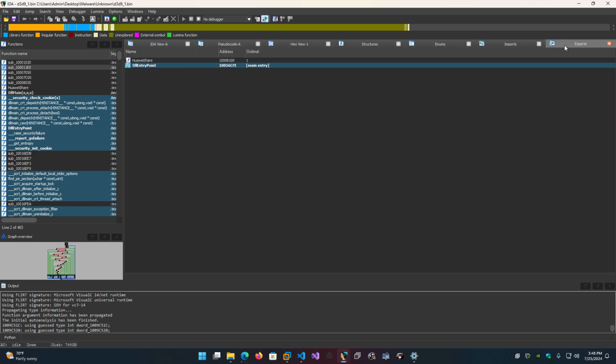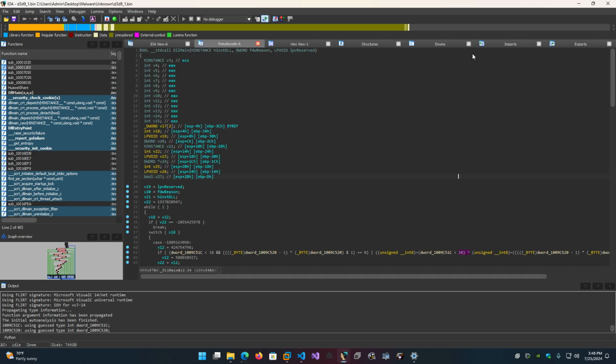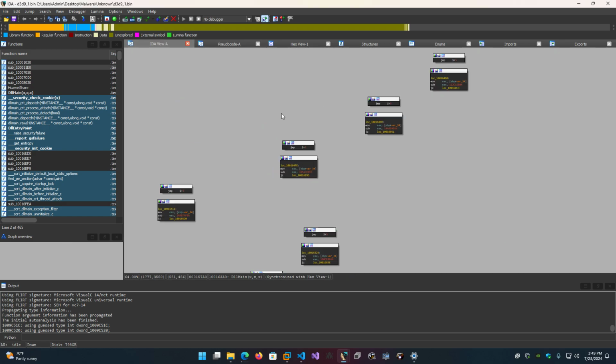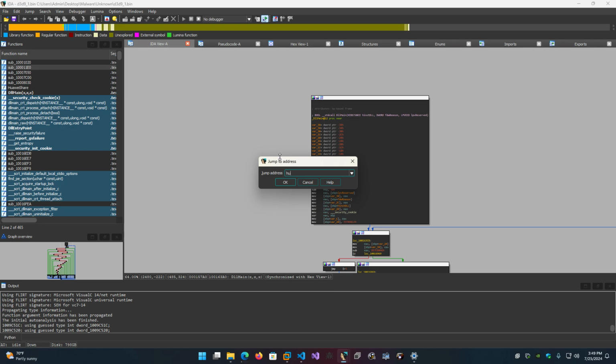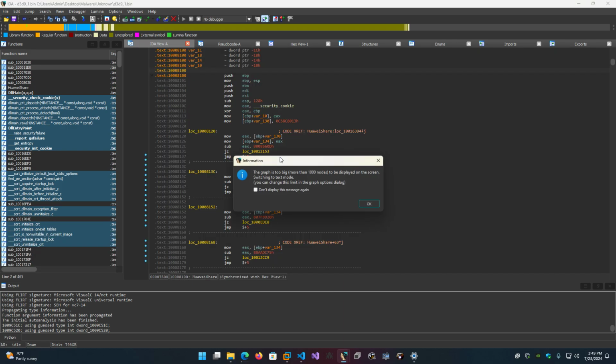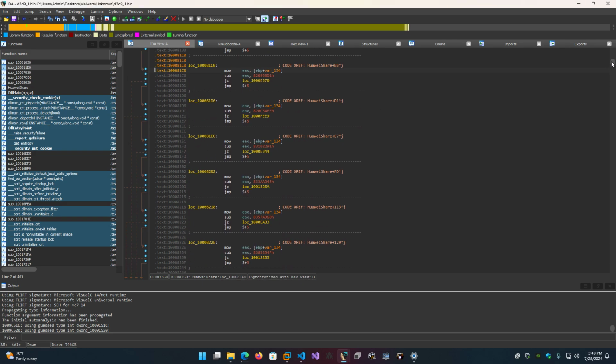What we're really focused on is this Huawei share export, and I'm just going to warn you not to go to that export while you're in the decompiler, because it is so heavily obfuscated it will freeze your IDA for like 5 minutes. So I'm going to go to it in here. Can I do it this way? Sure. Yeah, thank God I went through here, because look, it can't even display it in graph mode because it's so big, unless I guess you change it. But yeah, this function is huge.